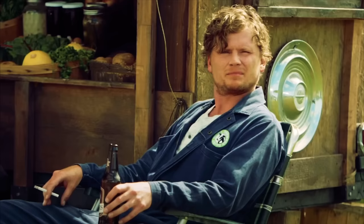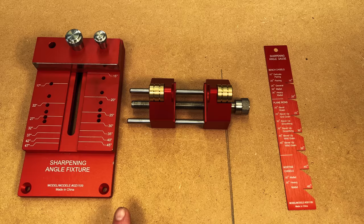If you remember why I rated this as Chinese crap on my Temu video: I got one package with a fixture and one package with a honing guide, and I didn't get that honing guide until two weeks after the fixture with no tracking information. But with Banggood it all came together with a tracking number. With this tool you get three items: the sharpening angle fixture, the honing guide, and the angle gauge.